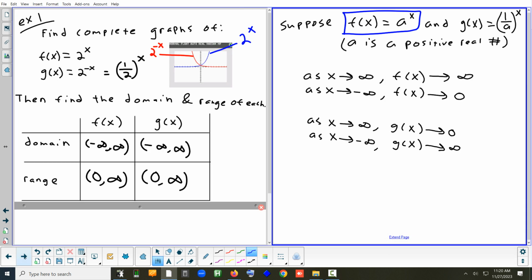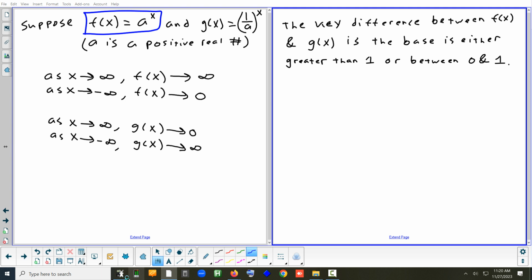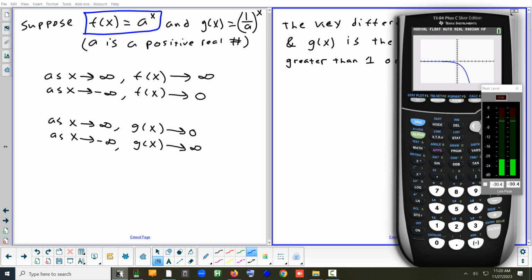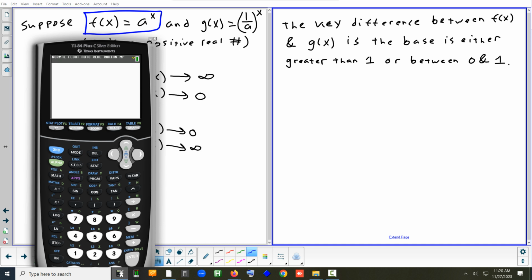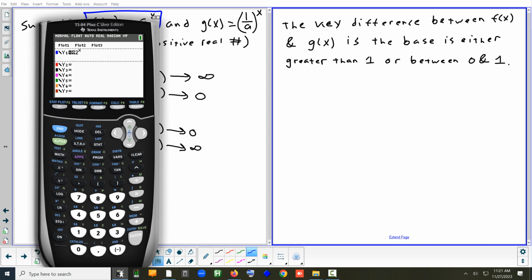Mr. Hager, how did you put on the calculator the negative in front of that was equal to 2? I put it in front of the 2. So the negative is not being raised to the x power. How did I insert it? I did second insert and then pressed negative.